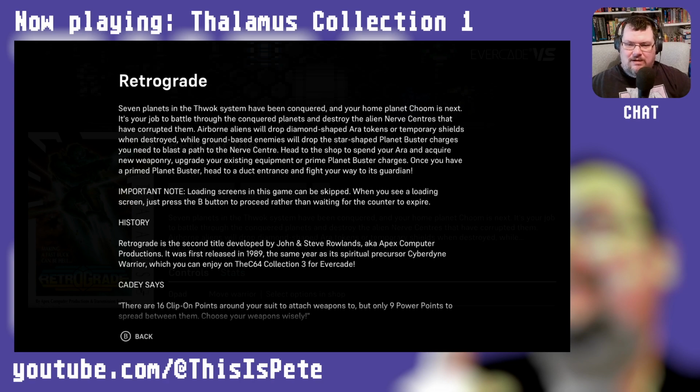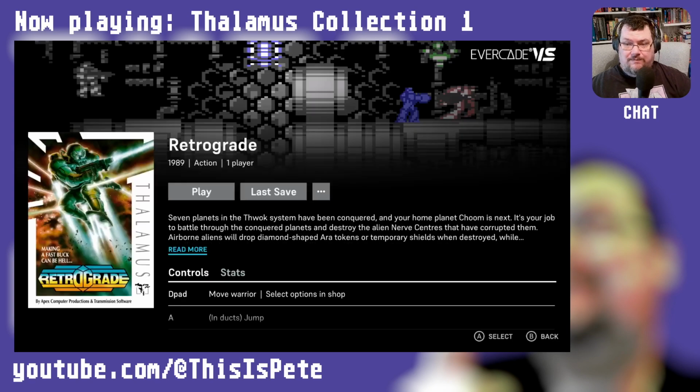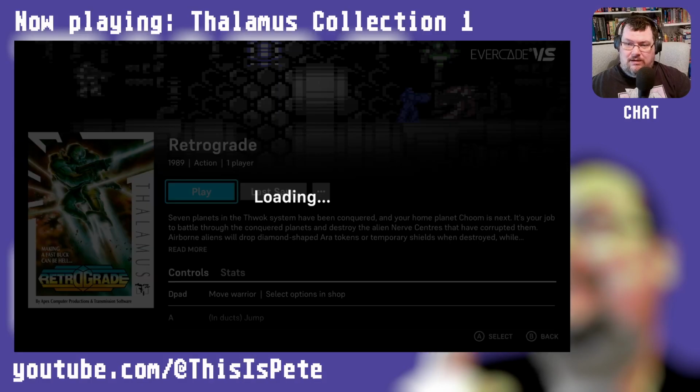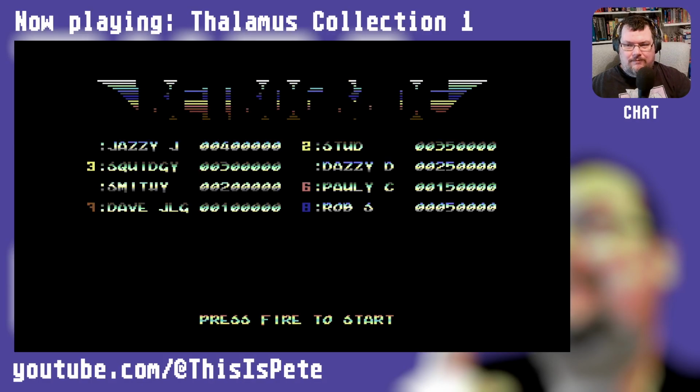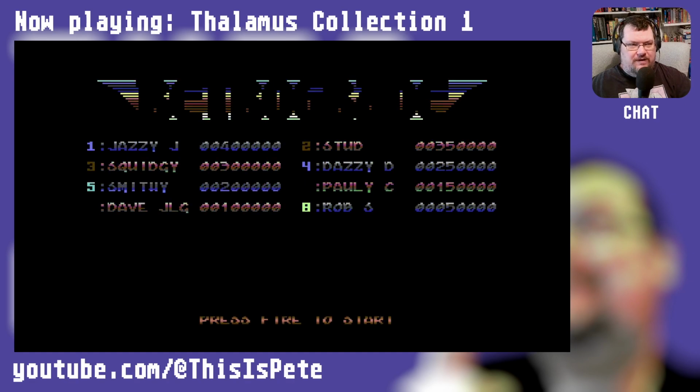So, Retrograde is a game by John and Steve Rowlands, also known as Apex Computer Productions. It was first released in 1989 and is the sequel to Cyberdyne Warrior, which is also on Evercade. Right, let us play. Alright, press fire to start.